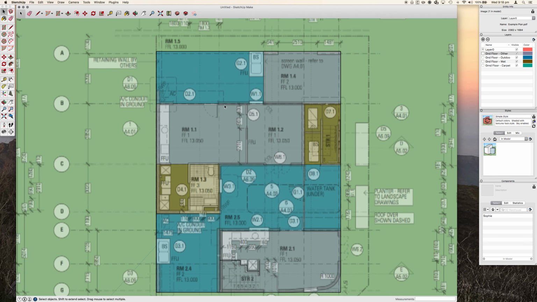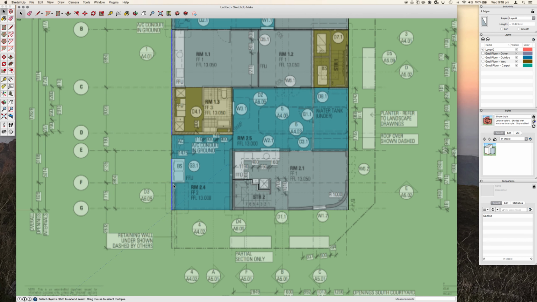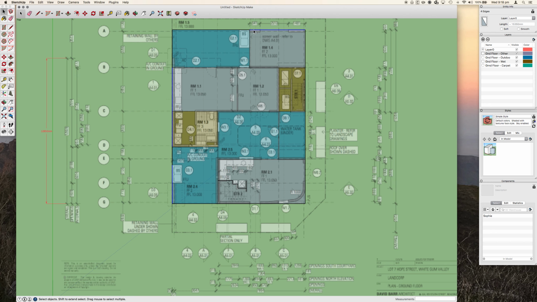The other thing I'd likely do is actually mark up the wall areas. So I'd be selecting these wall areas and I'll be creating different layers for these as well. So I can drop all these ones into an external wall category. Just be careful when you're selecting this external walls. I should have put the curvature in here. I might come back and fix that afterwards.